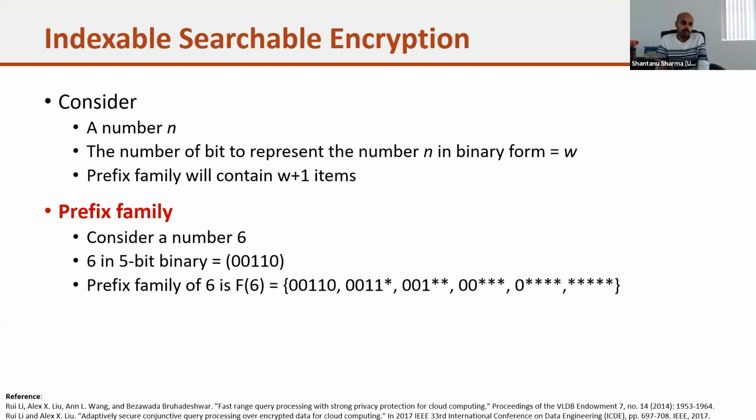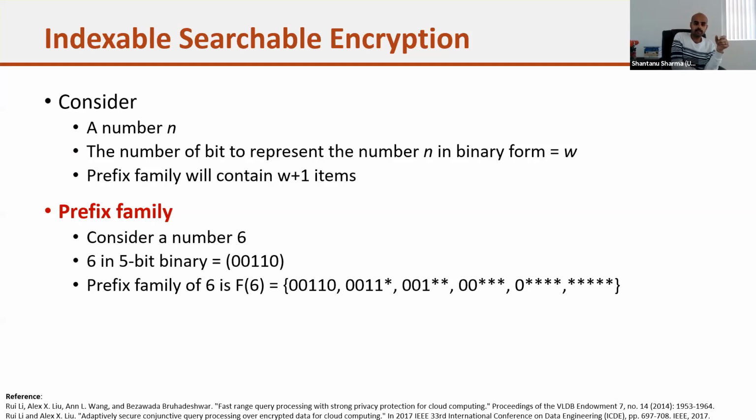So in the indexing mechanism, what do we need to do? First, we need to create a tree. What will a tree contain? A tree will contain several nodes, and a node will contain values. So we need to first see what the values are and how they create the nodes of the tree. Let's see this with the help of an example.